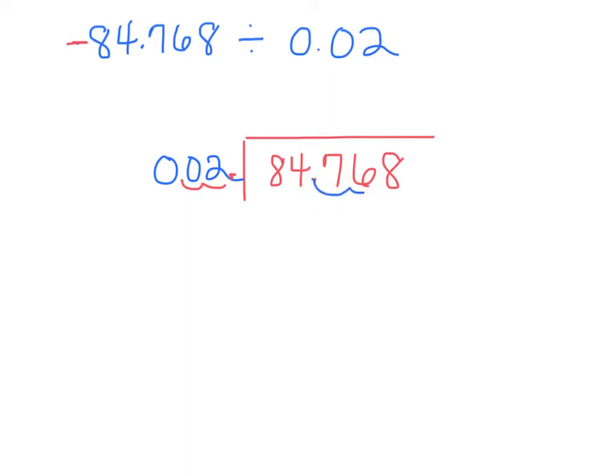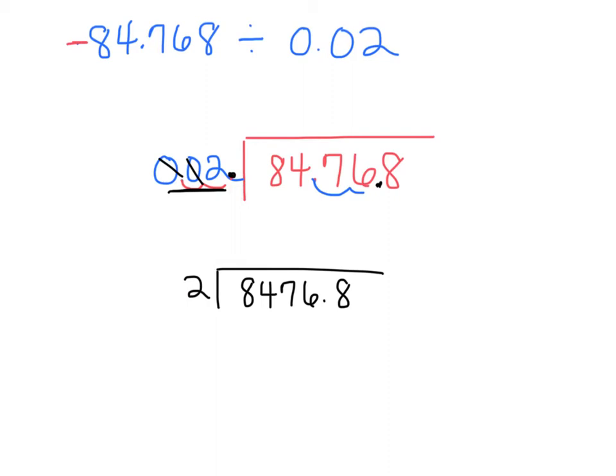So 1, 2. Okay, now what a lot of my students like to do once they do this is rewrite the problem. This number now just says 2. You don't need these 2 zeros. So I'm going to rewrite it, 2 on the outside. And this one, the decimal's way over here now, so 8476.8. Okay, so basically these are the same problem. I just times everything here by 100, so now it's easier for me to do.